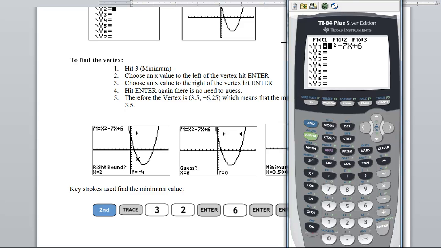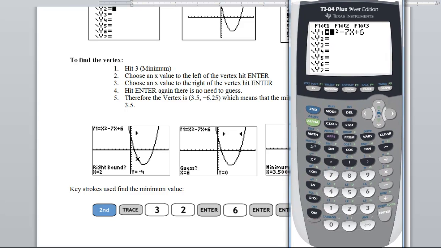We've already found the vertex. Let me move it up a little bit. Let's see, the last video, let me get my paper. Where was it? Oh, here it is. Negative x squared plus 2x plus 4. Negative coefficient, it should be concave down, so let's see. There it is. Notice this y value right here is a maximum.